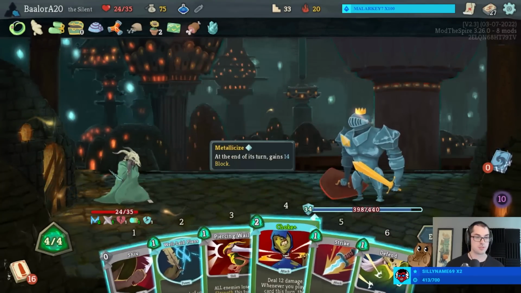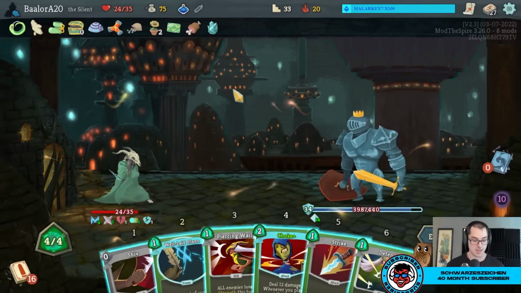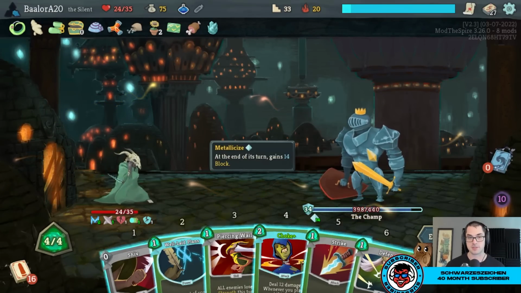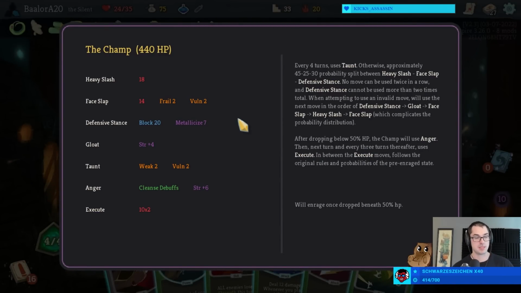And this is the 4th turn, so he never attacks on this turn. Fun little rule for the Champ AI. In fact, let me bring up Champ's AI with the Bestiary mod, which I do in fact have installed here. The Champ has so many different things that he can do. During phase 1, it's Heavy Slash, Face Slap, Defensive Stance, Gloat, and Taunt. The other 2 don't get used immediately.